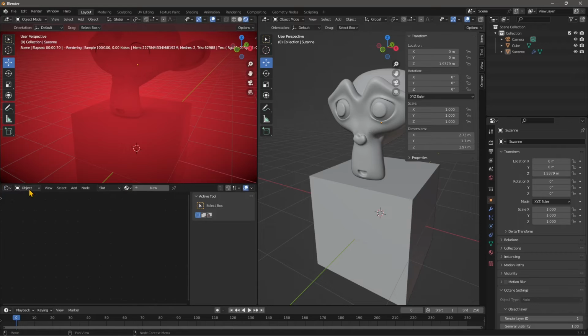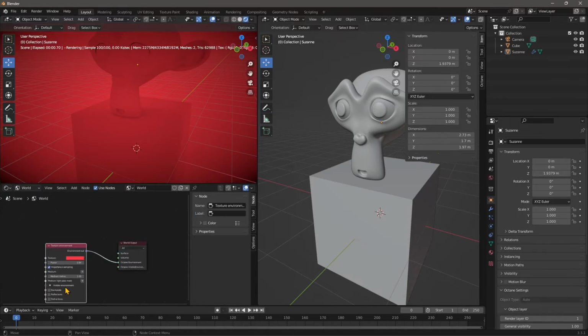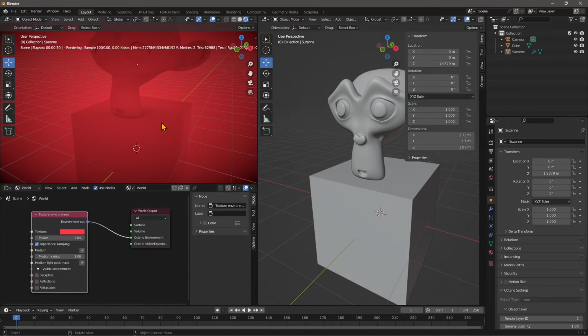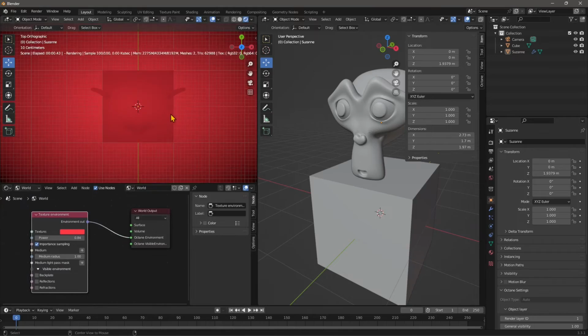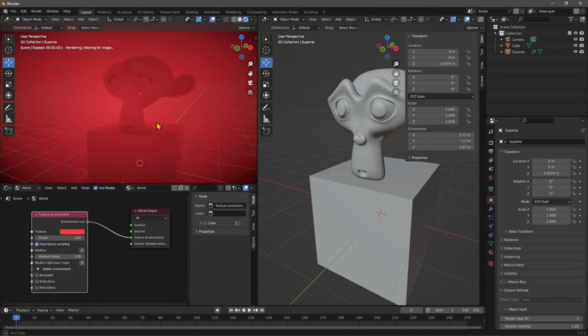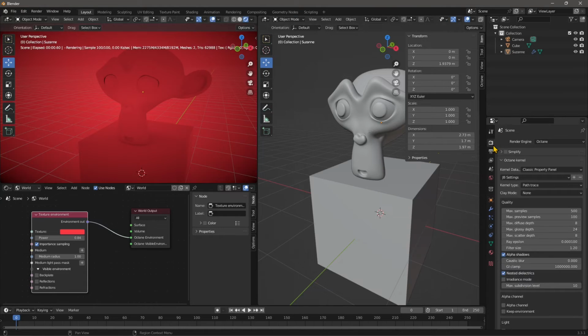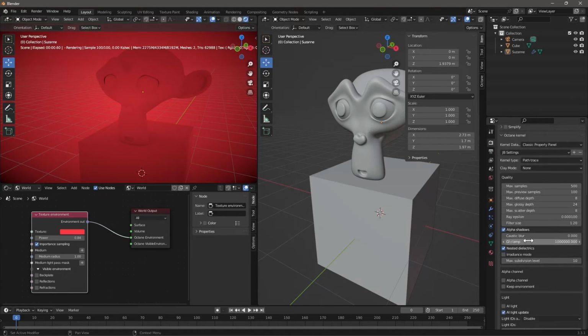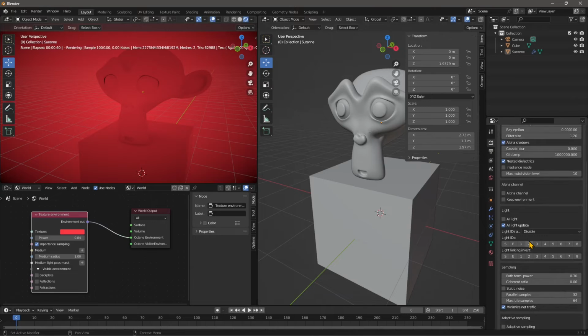Now here I'm changing the view from standard 3D into the shading or shader editor, and this is where I can manage my world, which is again an important part of Octane render. I can also add another one to manage the materials, which are also pretty important, so that I can have everything under control. Now you can see the smaller the viewport gets, the faster the rendering is getting.